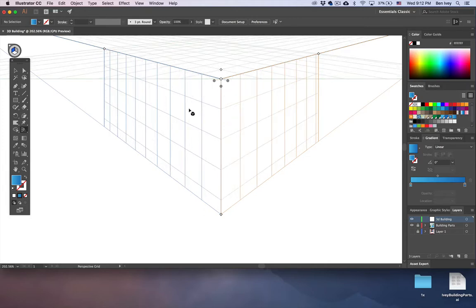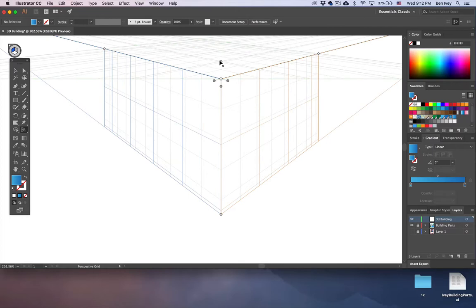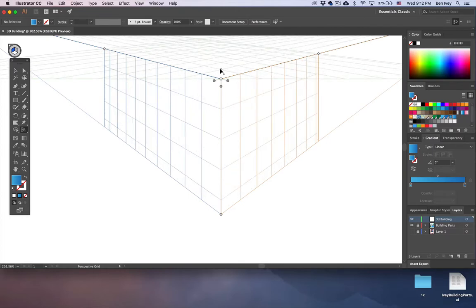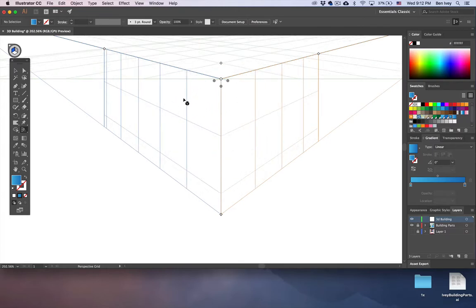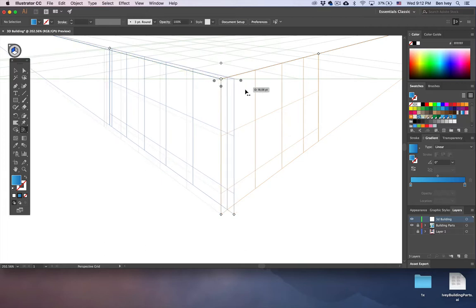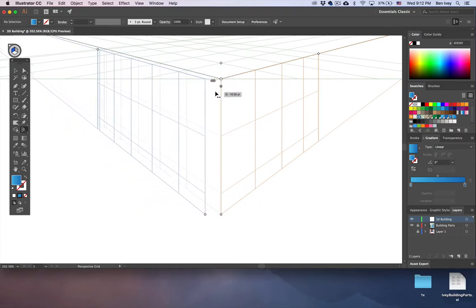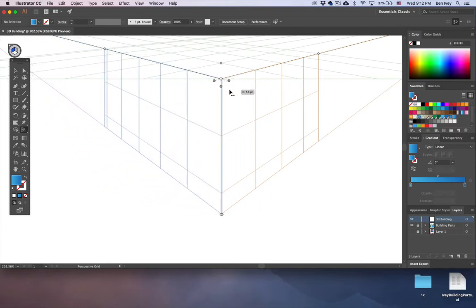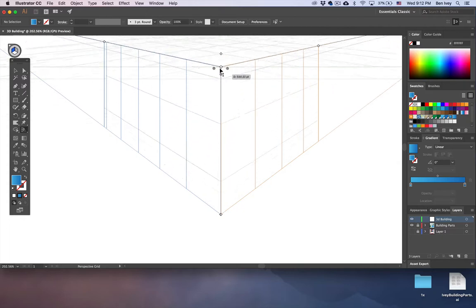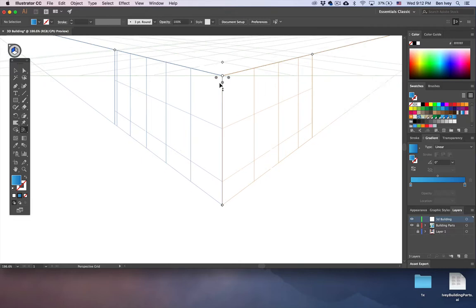For me, this tends to get in the way a lot because I don't really want to see these lines. I want to see my artwork. So I won't fiddle with this too much other than to just make them larger and get it out of the way. The other thing to not play around with too much is if you click on any one of these center left and right buttons, you can change up the individual perspective of one particular edge. Since we want to keep these nice and close together, I'm not going to deal with those. I'm really only going to deal with the center one to bring up and down the height of it.